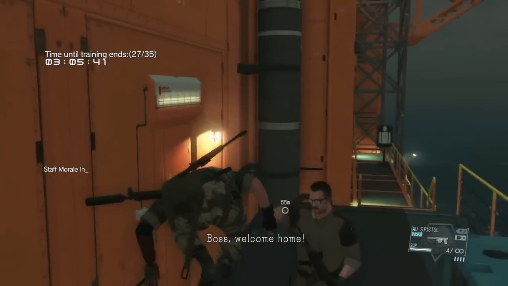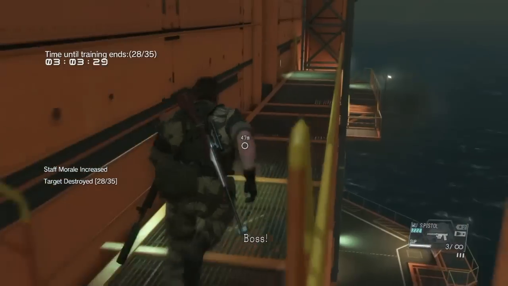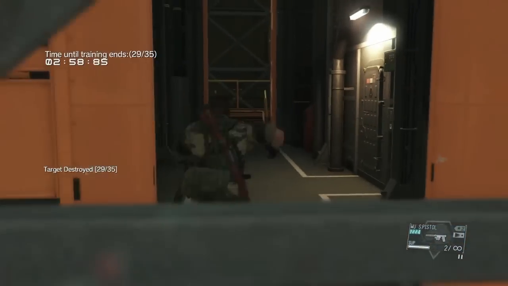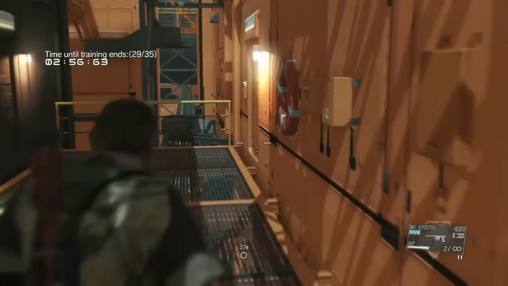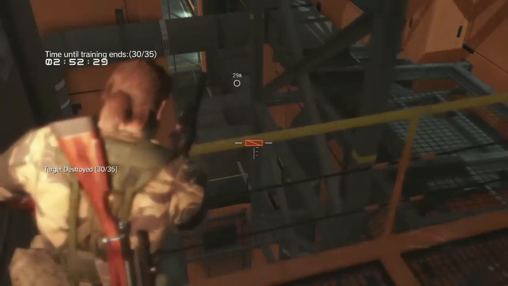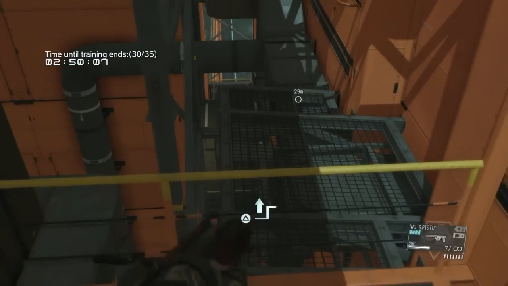Two here, bump into this guy, extra points. And then this one down the alley. Now this is our last stop. We're going to run through here. There's two right here, one right here. And then another one, very easy to miss, right underneath you.